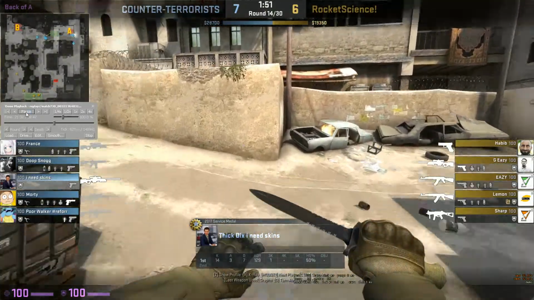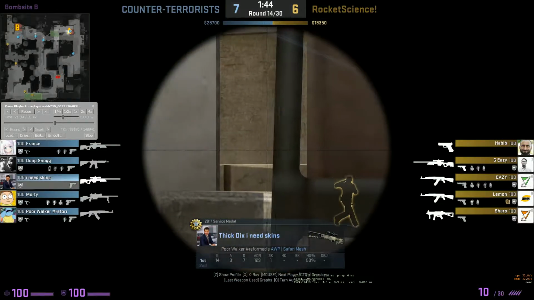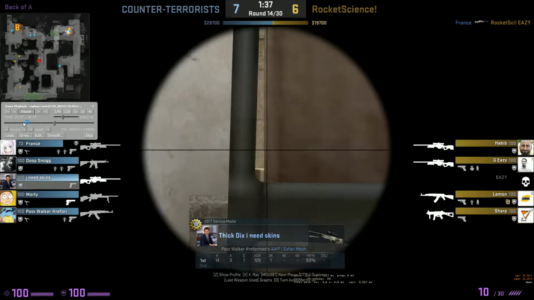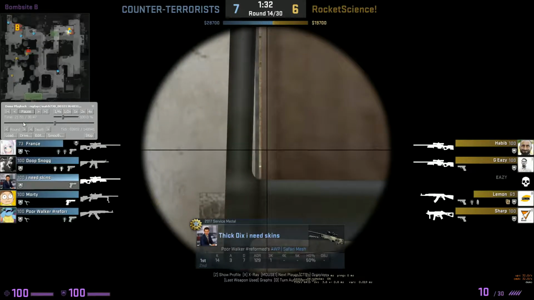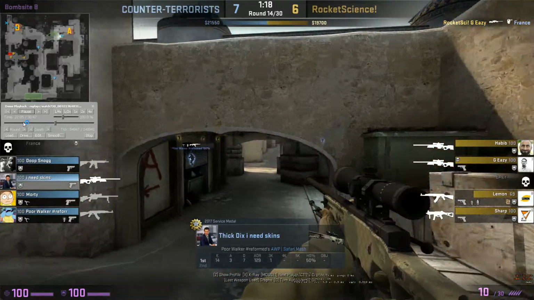So now we have you with an AWP, and you didn't. Actually, I can't tell if it's a P250 or P2K as your sidearm. They both look the same from the little things down there. I doubt you could hit the shot, but hey, whatever. Smoke! Flashbang! Throwing flashbang.